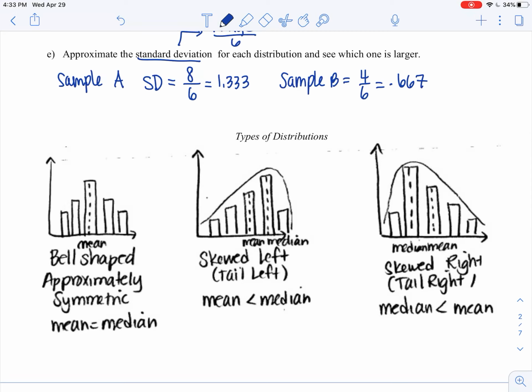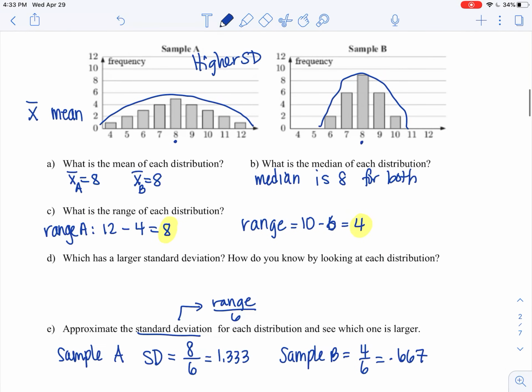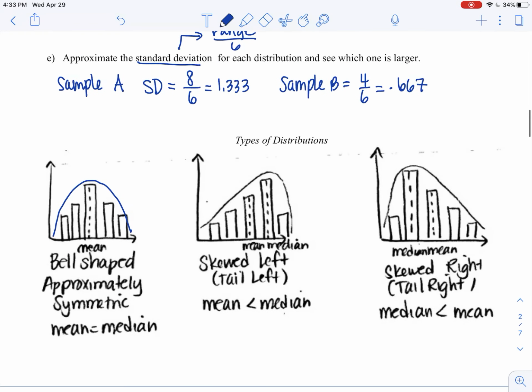Okay? If you look a little lower, we're going to talk more about distributions and being able to give a name to them and compare mean and median and mode. So what we're going to end up studying tomorrow in something called normal distribution are things that we call bell-shaped curves. The two examples that you just looked at before are examples of bell-shaped curves. They're basically symmetric on either side of the mean, with the highest values in the middle. When you get to ones that are not necessarily symmetric, that's when you start to get what we call skewed left or skewed right.